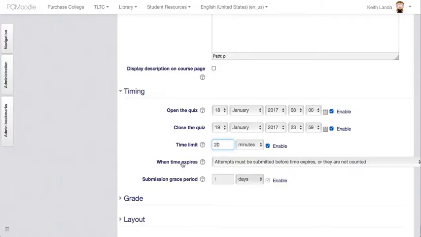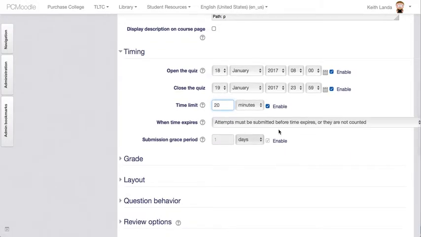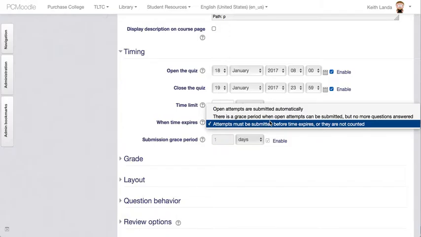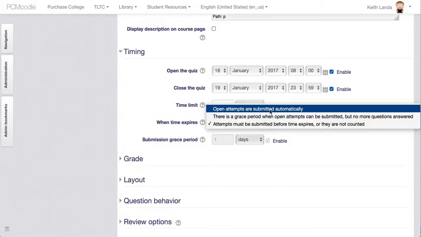If I look at the logs on a typical 10 question multiple choice quiz, you'll see that most of the quiz times are 4, 5, 6 minutes, so 20 minutes is way more than they need. I don't require the students to submit the quiz before that 20 minutes elapses. If there is a student who takes more than 20 minutes, when the time limit comes up I have Moodle take whatever has been answered so far and submit that so that the student doesn't lose the submission.